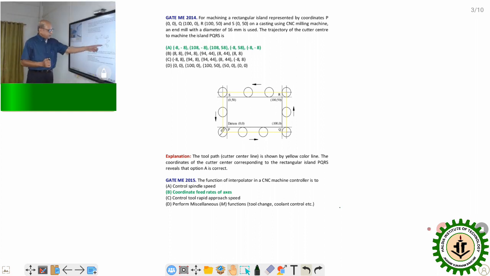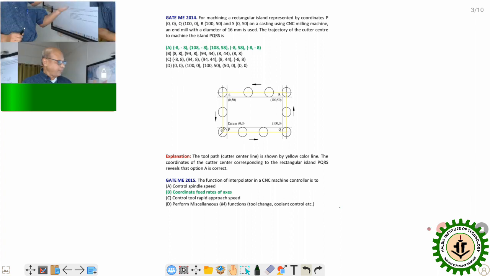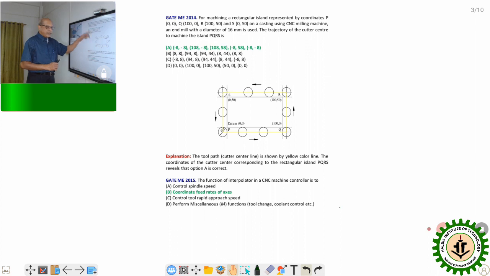Now the job geometry is depicted through this simplified diagram. This black rectangular plate shows the job itself, and this circle represents the end mill cutter in plan view. You will find there is a yellow line which connects the center point of the cutter as it navigates to the different sides of the job. As far as the question is concerned, we have to identify the coordinates of the center of the cutter while moving the cutter from P, Q, R, S and back to the same starting point P.